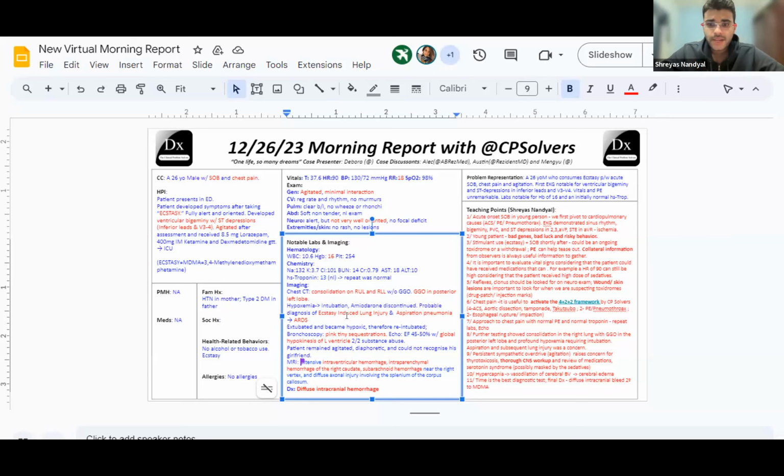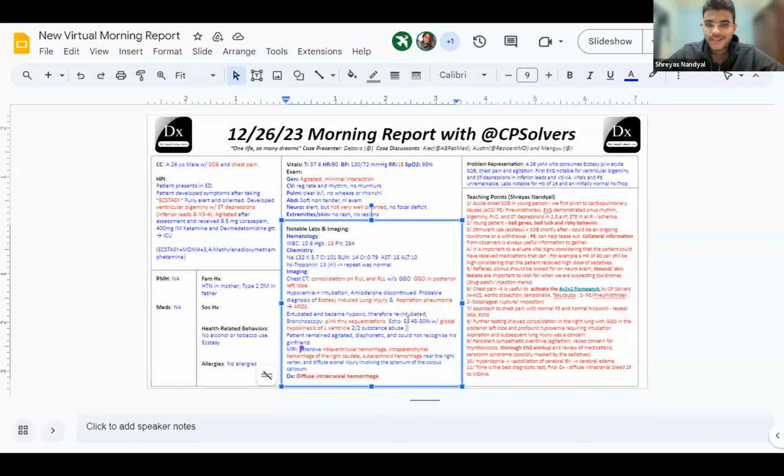And like we mentioned, the patient had chest pain and was persistently agitated, along with shortness of breath, and he soon thereafter developed hypoxemia and required intubation. And in this context, it was useful to get repeat labs and also an echo. Further testing showed he had a right lung opacity with ground glass opacities, and there was also a posterior left lung lesion, and there was also profound hypoxemia. And in this context, considering the fact that he also was agitated and not oriented, and also he had lung injury, we would also think about the possibility of aspiration and subsequent lung injury.